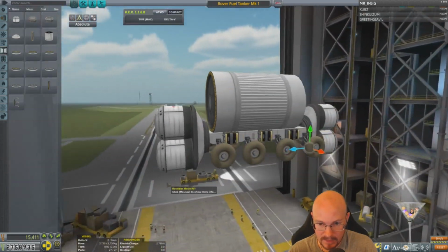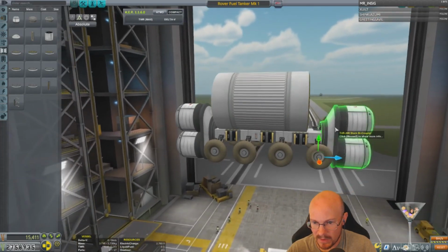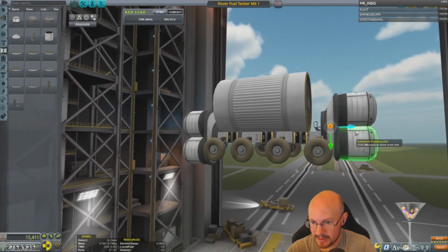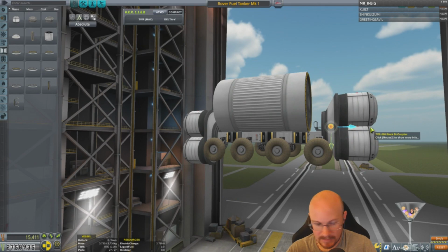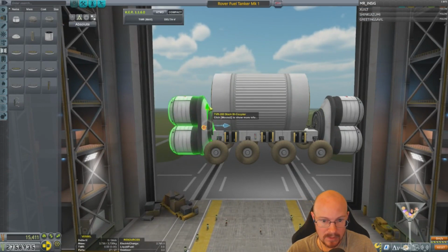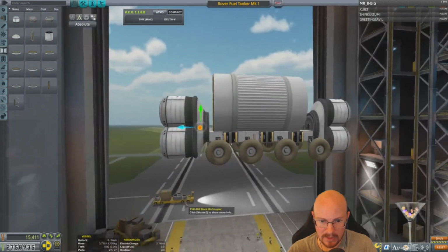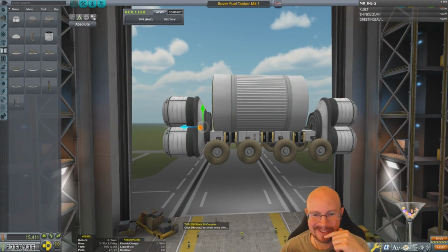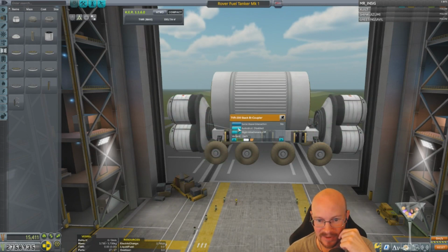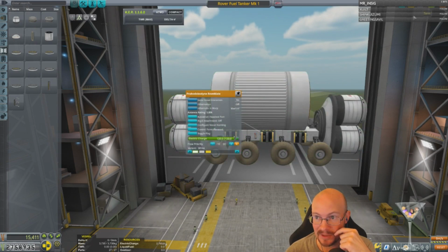Okay, that looks pretty good. So now I need to move these guys up. Sure, my Kerbal doesn't need to see to drive. There we go. Okay, that looks even. Okay. This looks goofy as hell. I wonder if these things are attached well or not. I should probably auto strut, auto strut, auto strut, and auto strut.